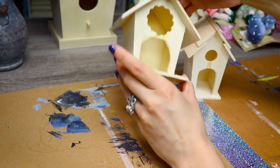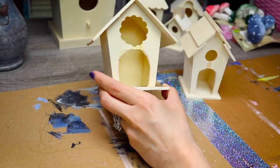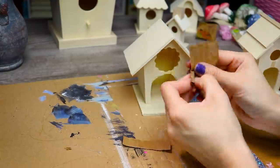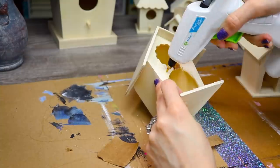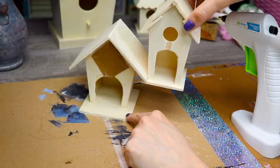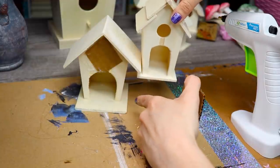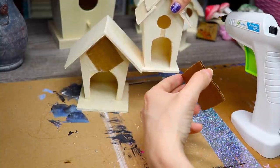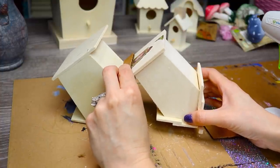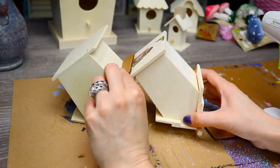Now I'm going to quickly cover up this hole here so I can start assembling my new house. I've split a piece of cardboard to make a nice thin piece of card and that's what I'm going to use to cover it. Now I'm going to go ahead and use cardboard to create a lifted area where I can attach this second house. If there's any gaps, I'll end up filling with cardboard before I start decorating. First things first, I'm going to create an area for this house to rest on so that it doesn't depend on glue alone to keep it up.